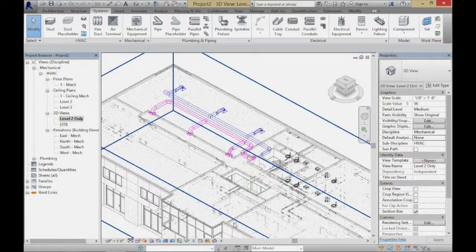That's really where the challenge comes, is how to get all that stuff to fit in that small little space, because we haven't taken into account the structure yet. And I bet when we start thinking about the beams that are coming through and the beam systems, I may not have nearly as much space to run this as I would like to. So then I'll start thinking about the size of these ducts, whether I can flatten them out, or whether the heights are running properly. It takes some thinking about how we're going to go through and do this.